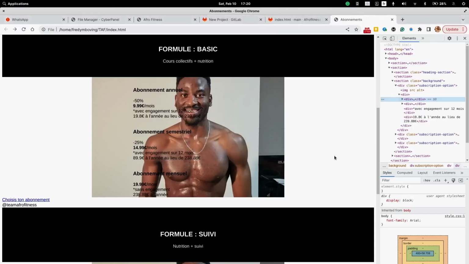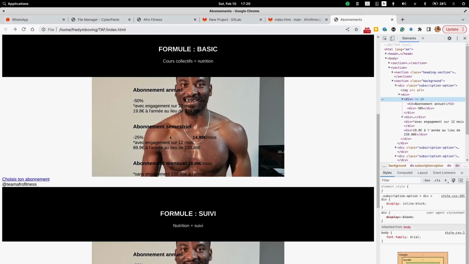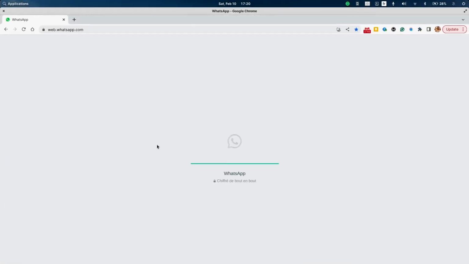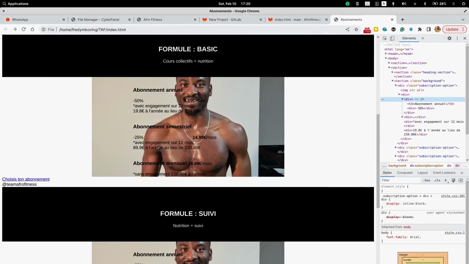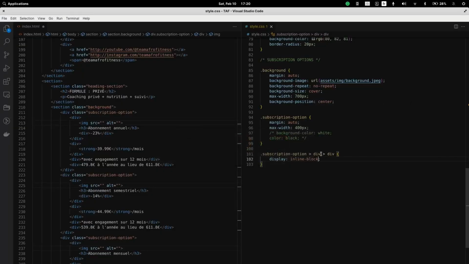Hold on. There we go. No, not yet. But I think, yeah, I think I'm starting to. No. Something's not right. No. Okay. You should be inline block, and you contain this and this. Okay, the H3 should be inline block. Okay, let me see everything. Everything should be inline block.